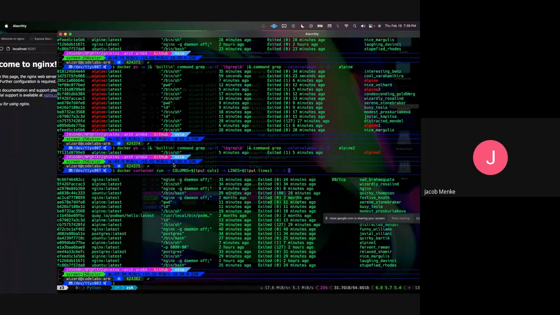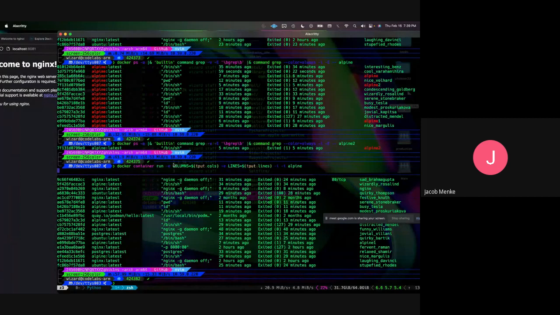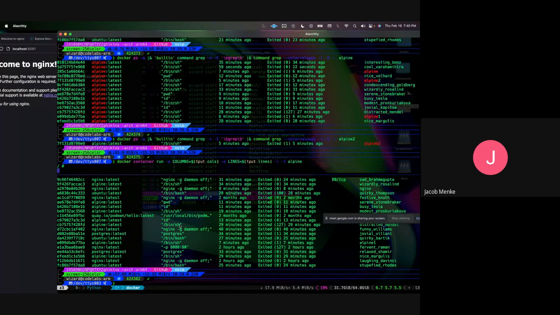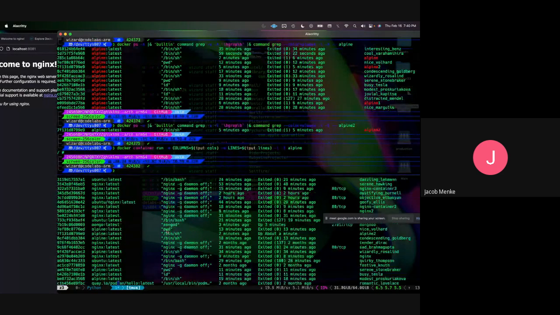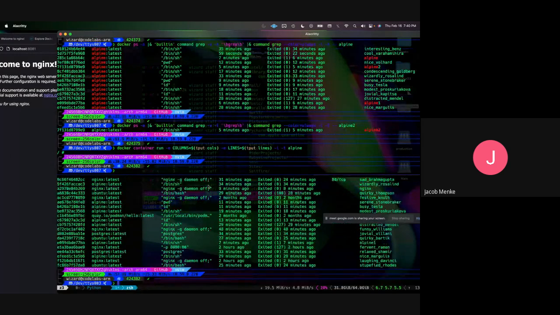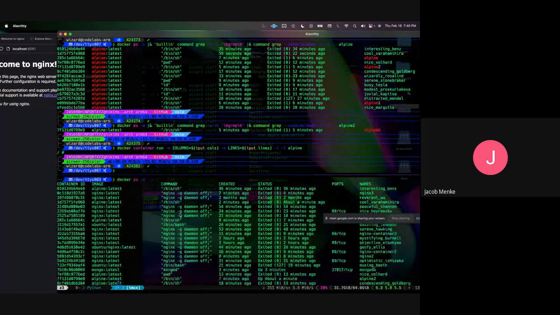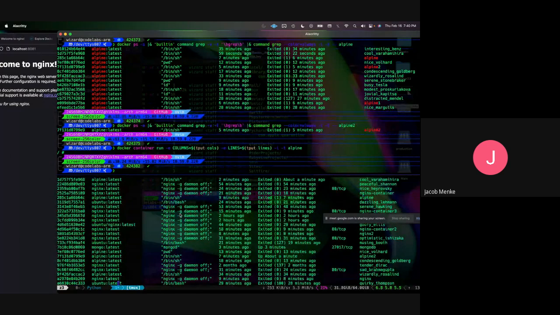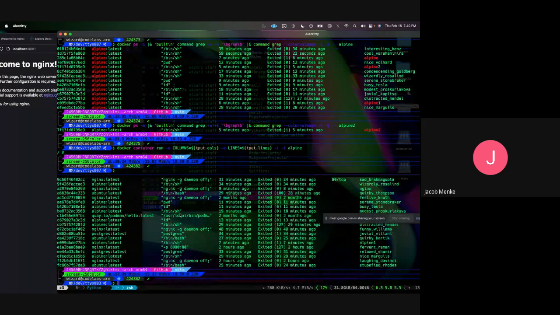So whenever I do docker container run alpine, it's just running /bin/sh at the very beginning, whenever the container is starting. You can see for these Nginx image containers, based off Nginx, it's starting up Nginx with a particular command, and that command is specified in the Dockerfile.